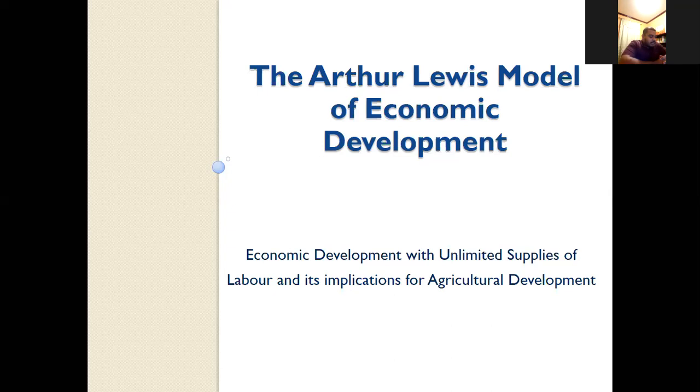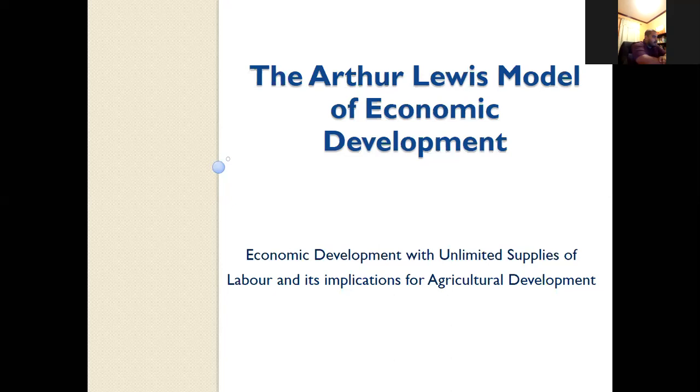and Arthur Lewis pens a very important paper called Economic Development with Unlimited Supplies of Labor. Now, why this is very important, we'll see later on, because from Lewis's 1954 work, there was an extension of that work as we proceed further into the economic literature. So what we'll find is that during the 1960s, two economists by the name of Gustav Ranis and John Fei do an extension of Lewis's work.